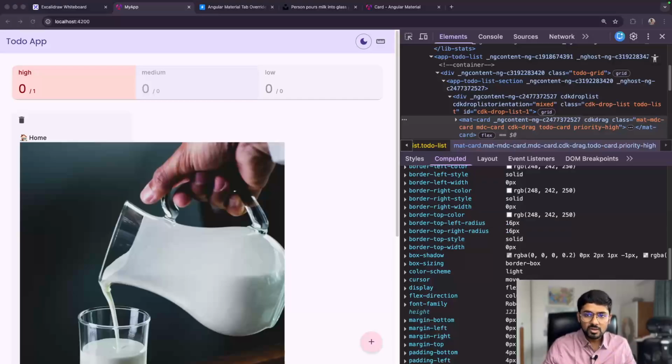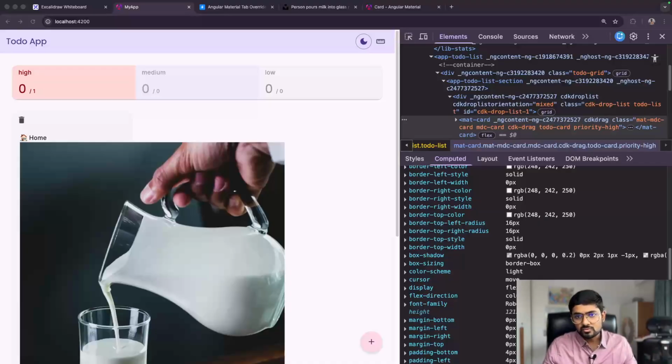Okay, so now you have the idea how to find the correct token for the overrides mixin. Let's move on. We have many more changes to do. Now I will apply the background color for the card based on its priority. For higher priority it is a reddish color, for medium it is light purple, and for low it is light gray. Earlier we used to apply color only on chips. Now we need to apply color on the whole card. But before that, let's adjust this image, right? Because it is not looking good. For the image, there are not many override tokens available.